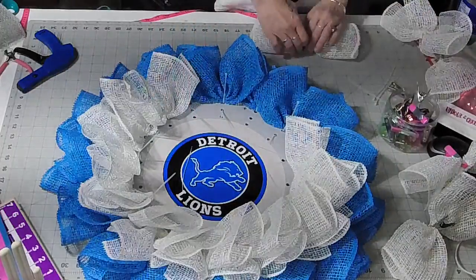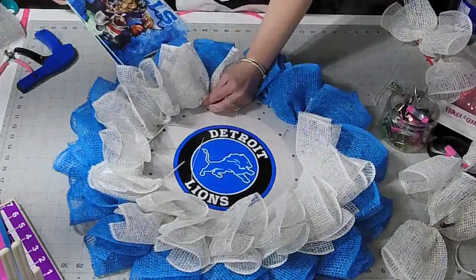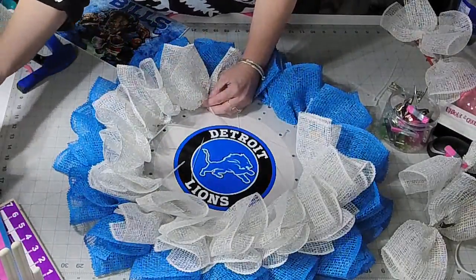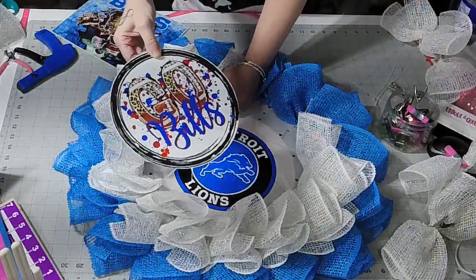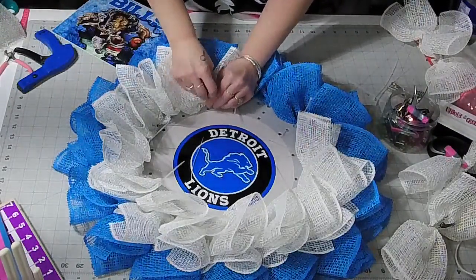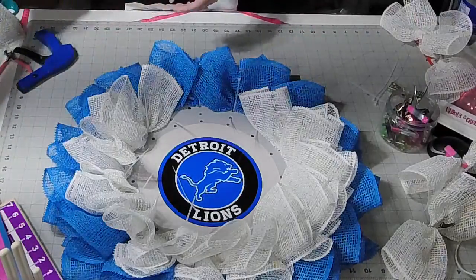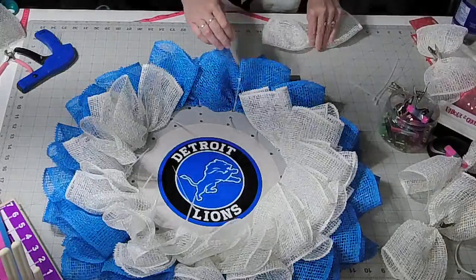Now, like I said, the football ones that I do have on the website are actually really cute. It won't say the Bills, but it has the Buffalo with the football guy. Even this, I made some of these, even this is copyrighted. I couldn't sell these. My lawyer's like, uh-uh. Because the actual word Bills, when it's tied into football, is copyrighted. I know, I should have gotten them to make their own.